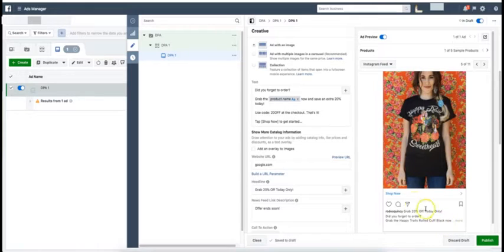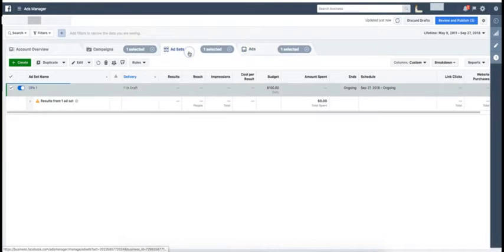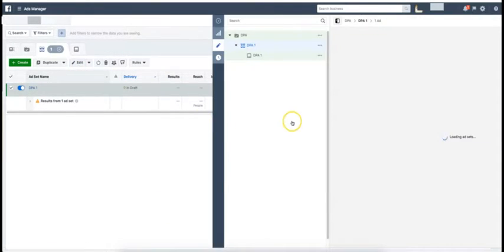Okay, so I like to add the tap call to action button to get started, because on Instagram you will see it as a shop now, but it's not clear that it's a button, right? So I like to just call it out in the copy. Okay, so when you're happy with that, just click on close and then head over to the ad, click on edit.